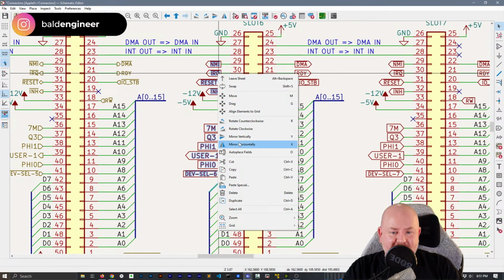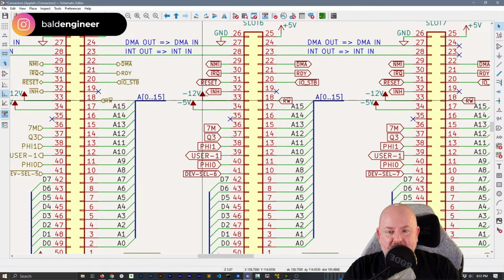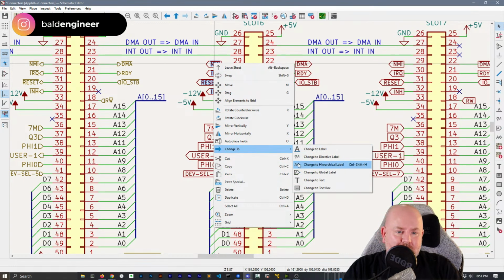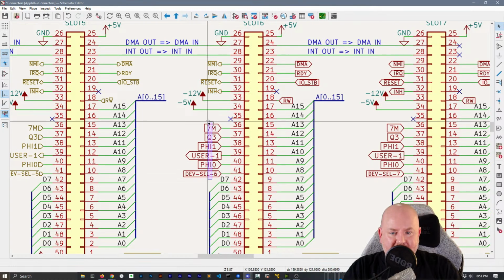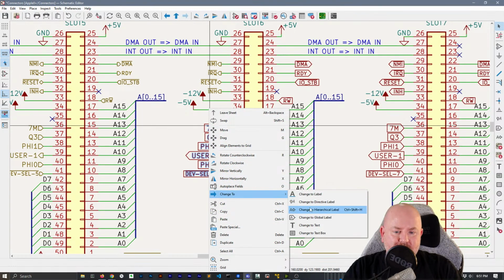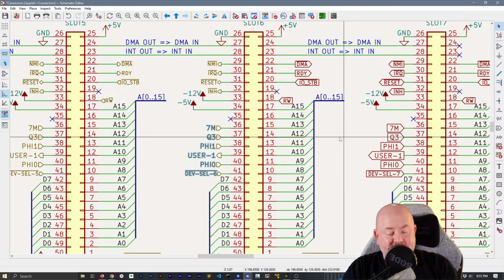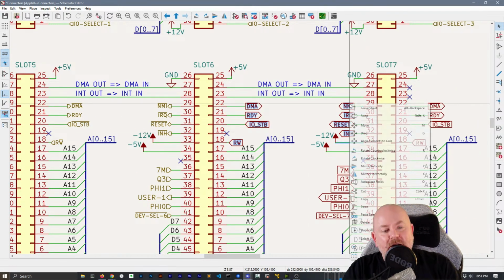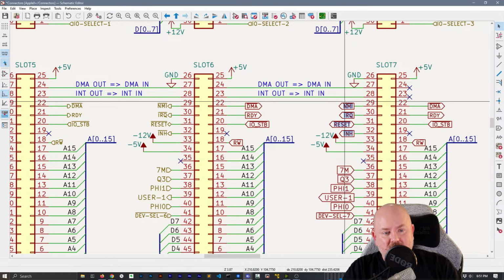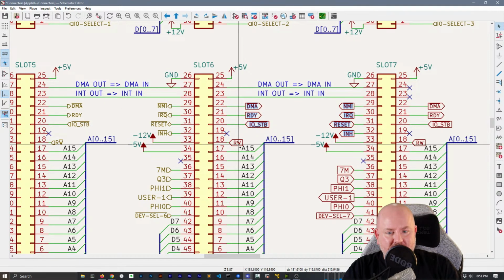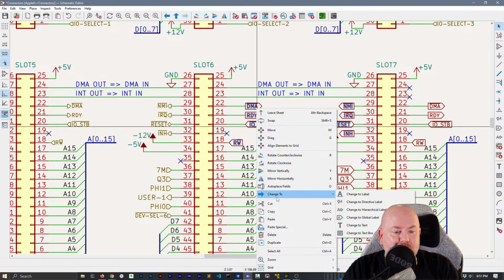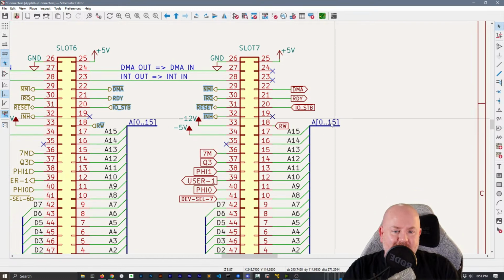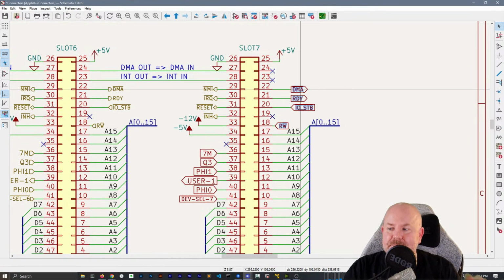Up until KiCad 6, it was great for PCB because in the PCB I change the grid all the time. But in schematic, you really don't want to change it. I know all of the KiCad symbols are drawn on a 1.27 grid, so you need to be on that, or an integer of that, so that you can connect things correctly.